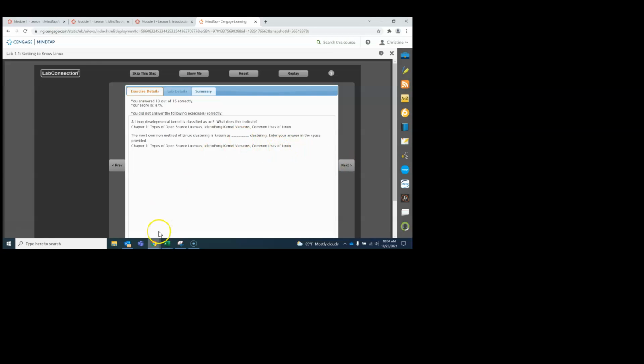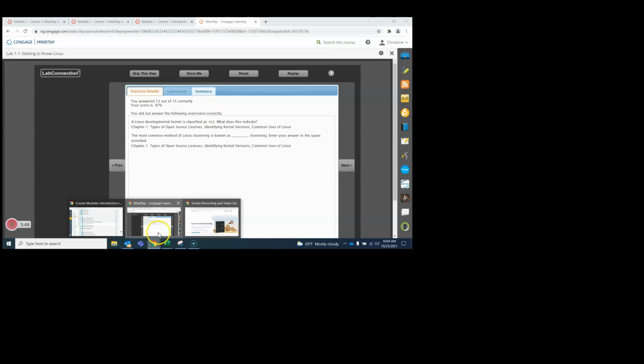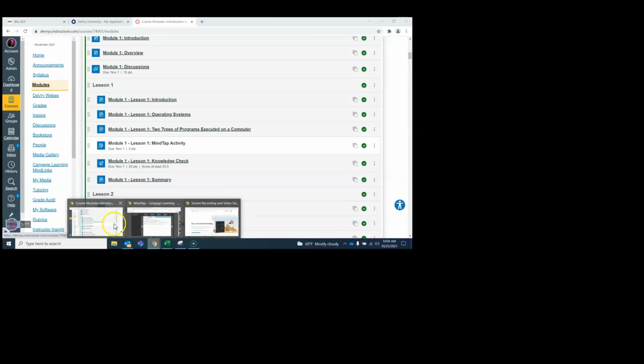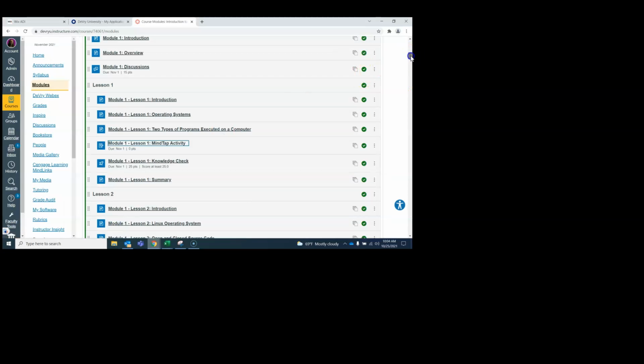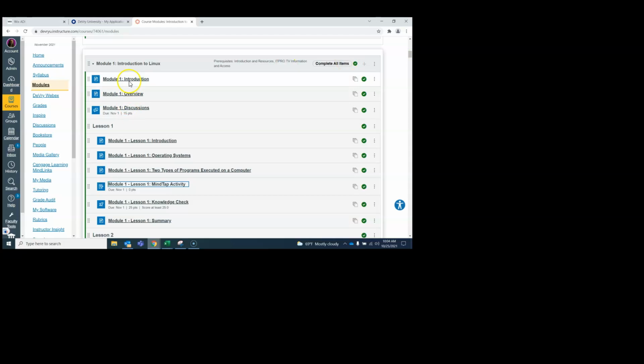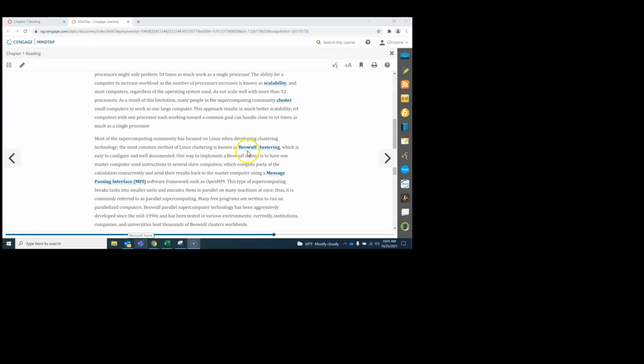I think I spelled Beowulf wrong, because when I looked it up in the book, that was the name of it, so I must have just spelled it wrong. I think there was a U in it somewhere. We can look in our textbook. Okay, so I didn't spell it wrong. It should have a ULF instead of WOLF. So if you spell that one right, you'll get that question right.